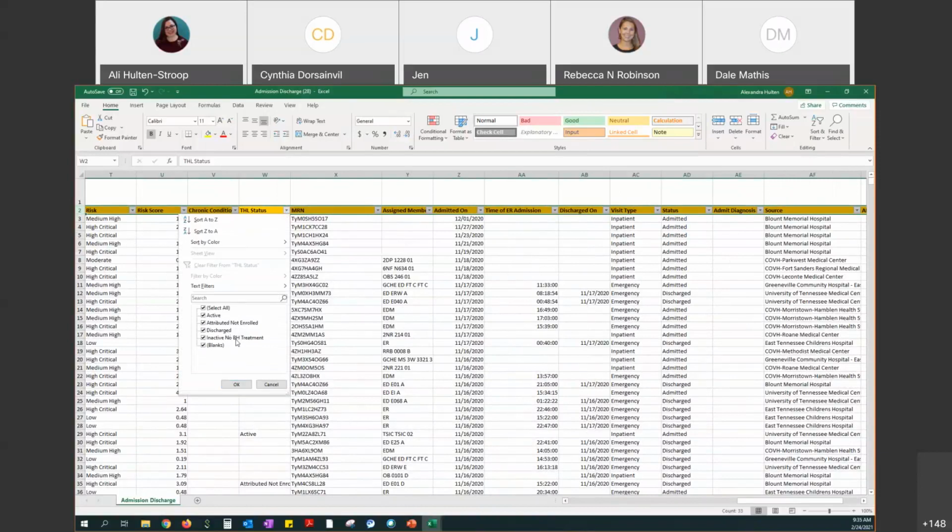You can also see the inactive with no BH treatment. So maybe they haven't come in in the last few months, but they're still attributed. So those are the 4 that you'd be able to see. And again, discharge would only be until they've been taken off that attribution file. So hopefully that answers your question. It's a good question.